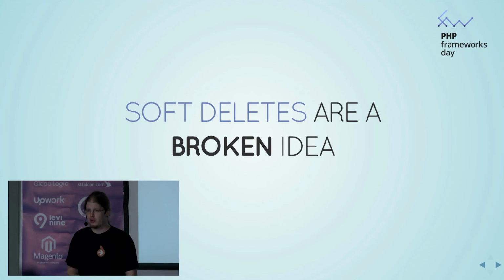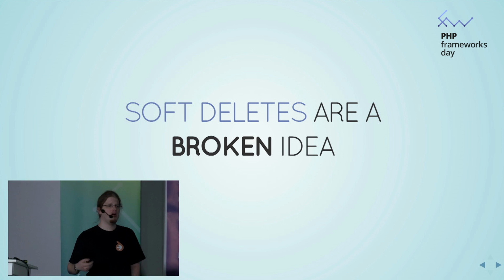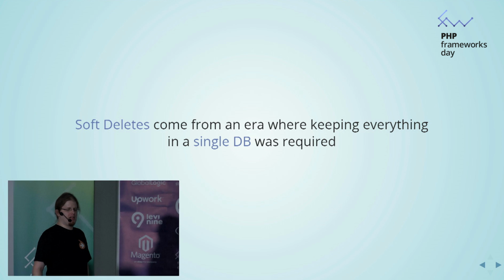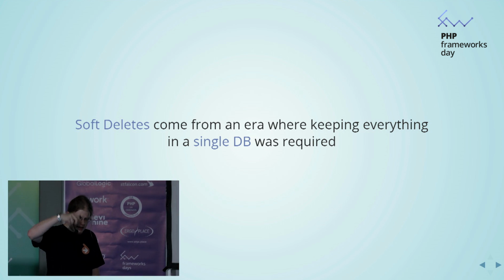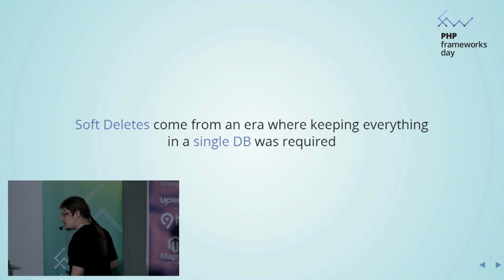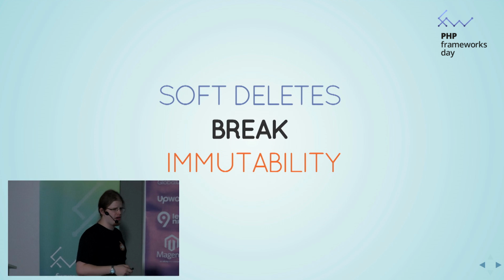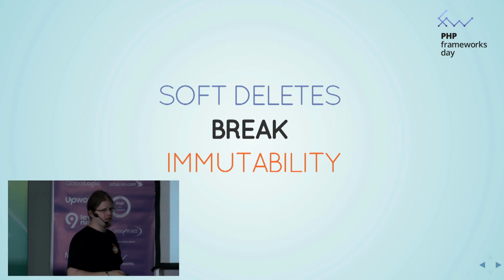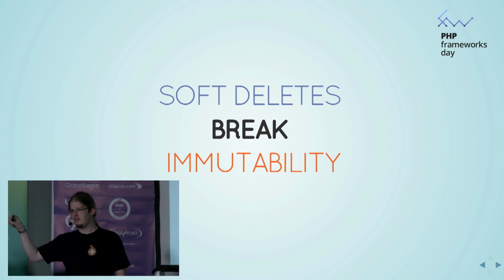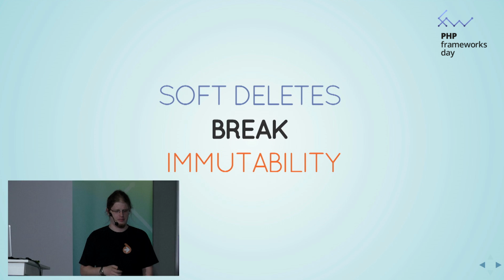It comes from a world where everything has to sit in a single database and your logs are not really authoritative and so on and so forth. But soft deletes, in general, you have everything in a single database and you want to keep it there. So they have some problems. First of all, they break immutability. This means that now your objects are not being deleted, they are being mutated from existing to flagged as deleted. So you're modifying data, you're not deleting it.